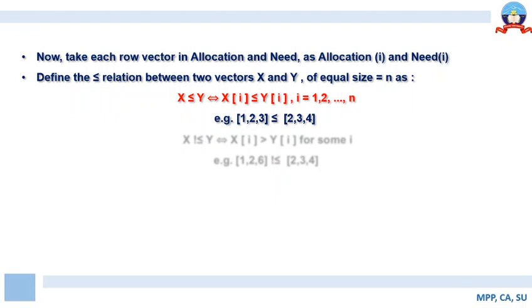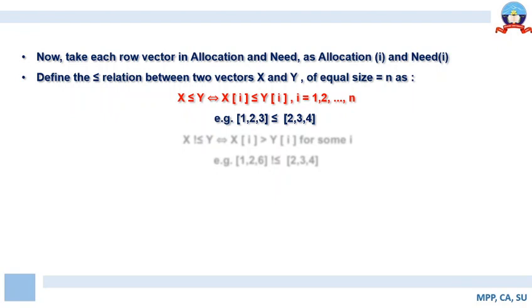Here I've considered two rows. One of the rows has values 1, 2 and 3. The other row has values 2, 3 and 4. So I'm comparing 1, 2 and 3 with 2, 3 and 4. Here I'm performing a vector comparison. Even though whenever a vector comparison is performed the individual elements are compared, for simplicity of performing operations we are comparing them as vectors. So 1, 2 and 3 is less than or equal to 2, 3 and 4, because 1 is less than or equal to 2, 2 is less than or equal to 3 and 3 is less than or equal to 4.